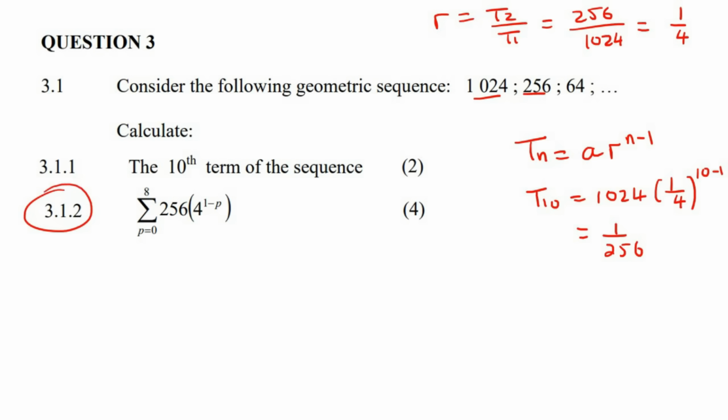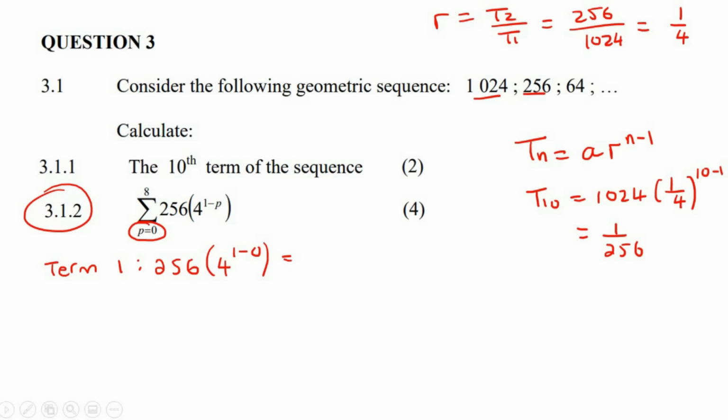Moving on to this question over here. A lot of people would look at this question and say, okay, I get it, now what do they want us to do? But remember that this is sigma notation. What you do with sigma notation is find the first 3 terms. To find term number 1, you start with whatever this number is, which is a 0, and you plug that in. A lot of people think, does that mean term 0? No, it doesn't. So to find term 1, you start with this number. So that's going to be 256, and then 4 to the power of 1 minus 0.